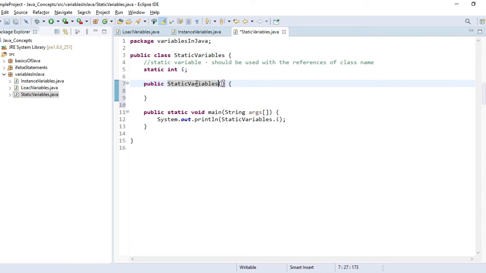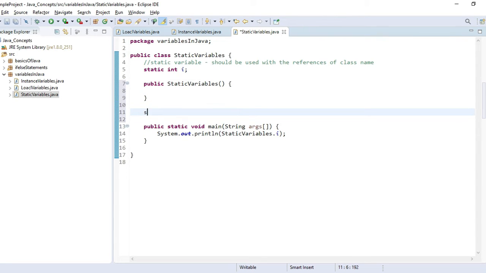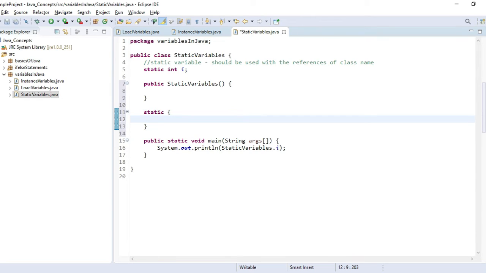So it creates one default constructor like this, and it also creates one default static block like this. And in this default static block, all the static variables will be initialized as per their data types. Whatever default values Java has provided to any particular data type, that will be initialized.